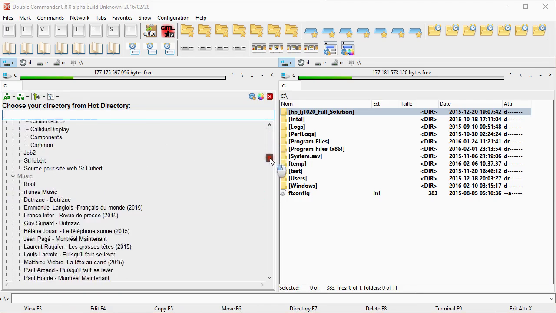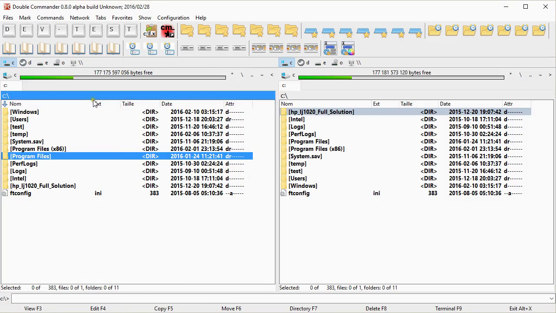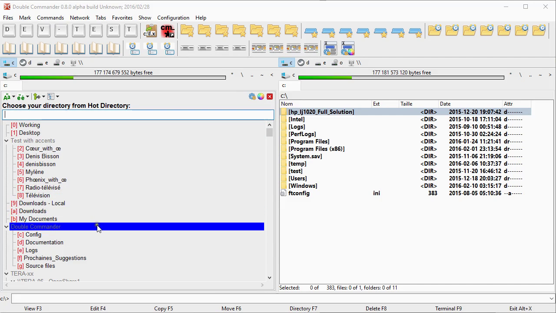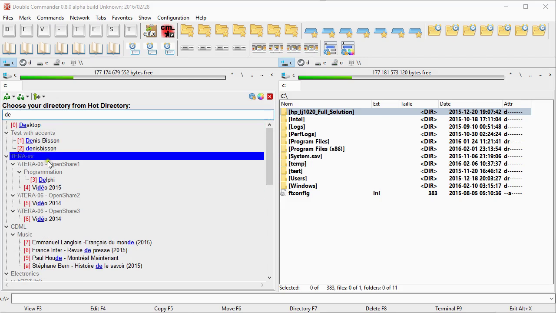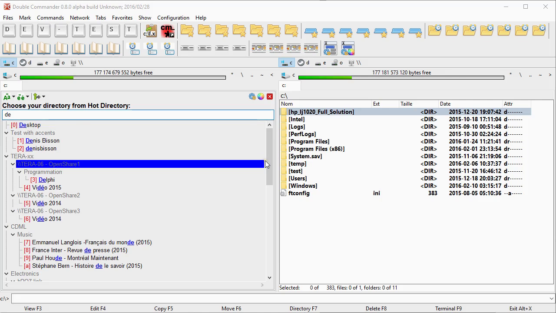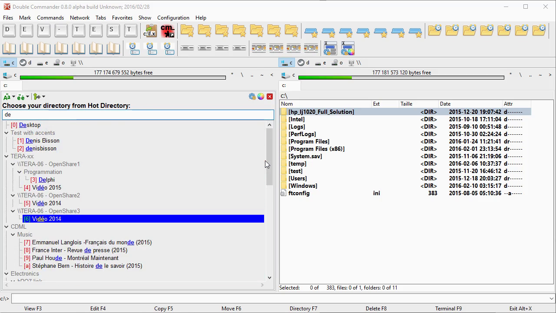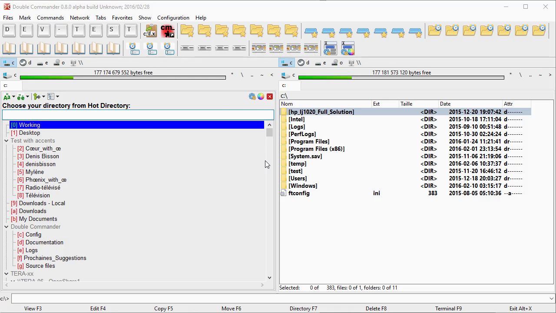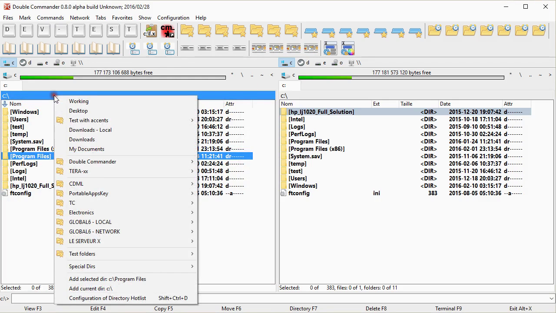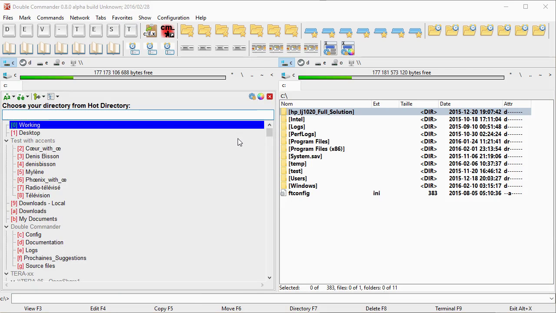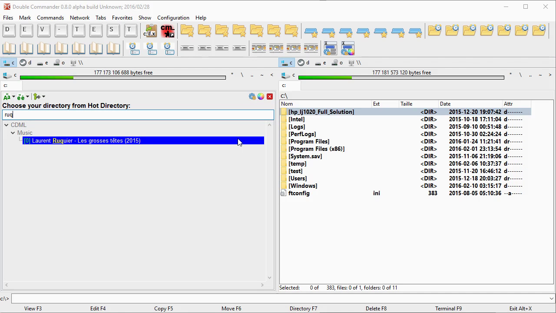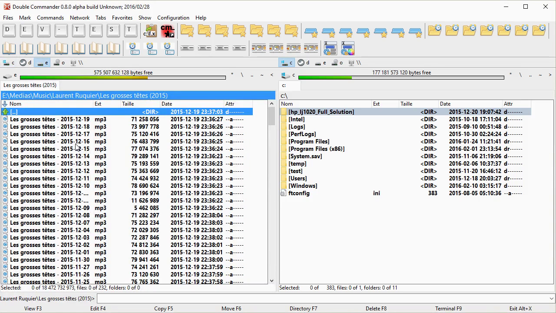So basically, it has the exact same thing as what we have in the pop-up menu here, but instead of being presented this way, it would be presented like a tree view. And what's interesting is that as I type something, it highlights the letters I am typing, and it will show only the items that have the DE in it. For example, if I would like to go to my folder where I have my music for Laurent Ruquier, I would have to go in CDML, music, and then Laurent Ruquier. But with what I propose, I will simply type RU, just part of it. So immediately it found it, and then press Enter, and I'm there.